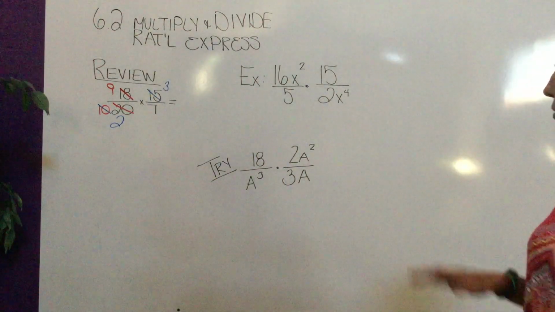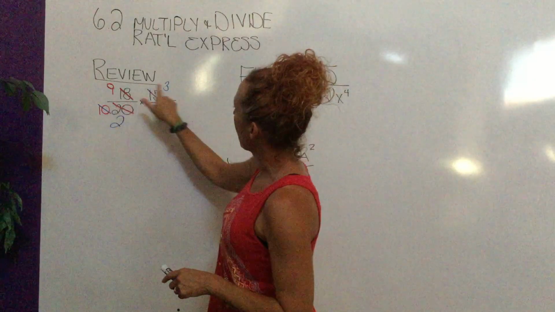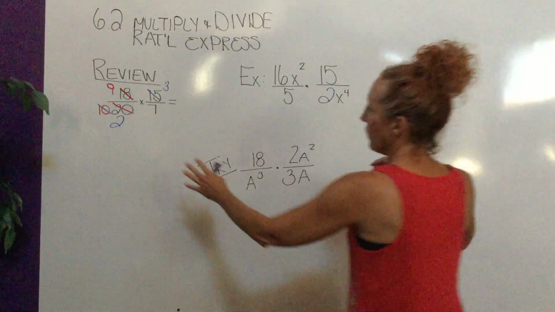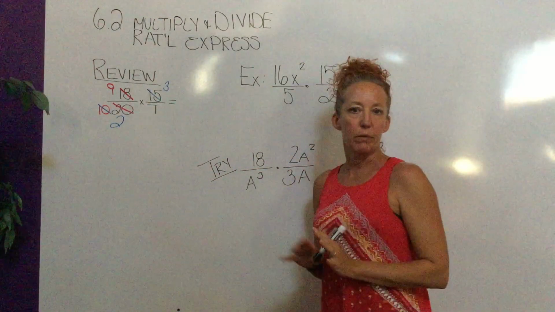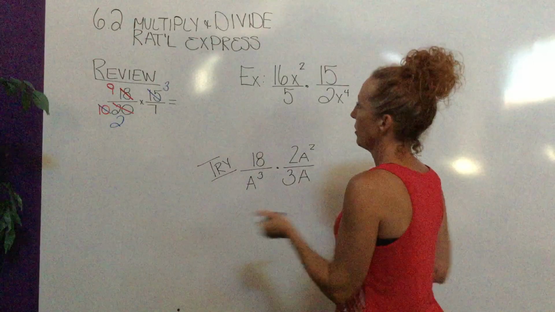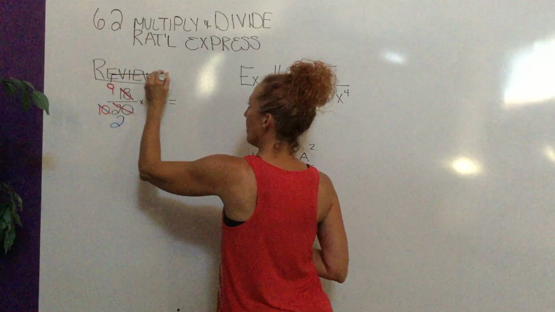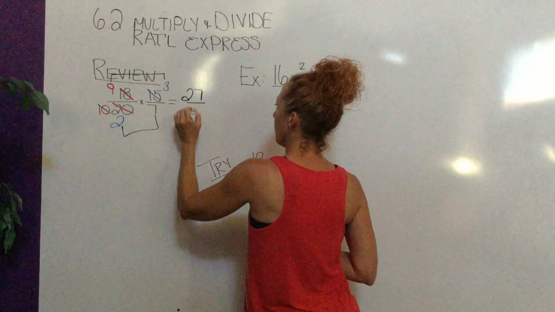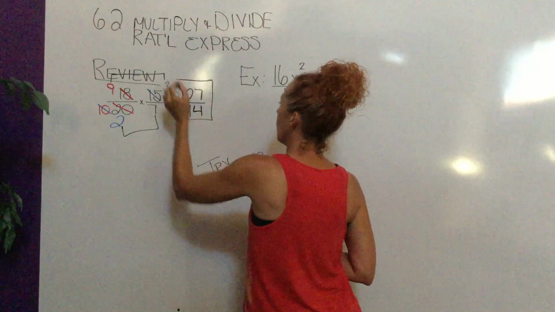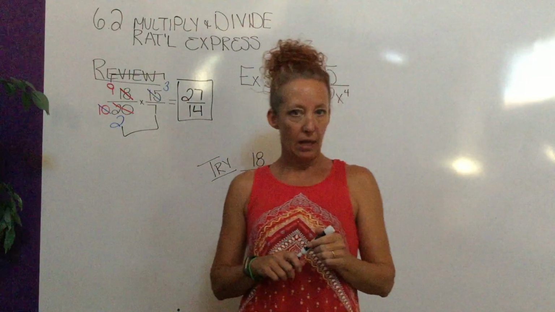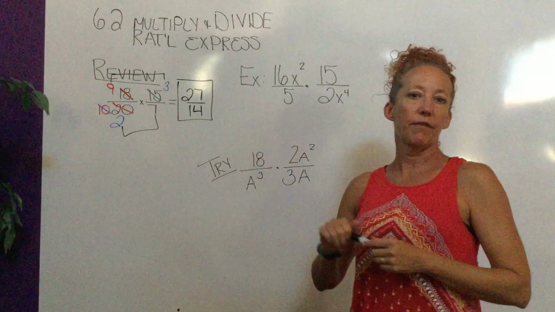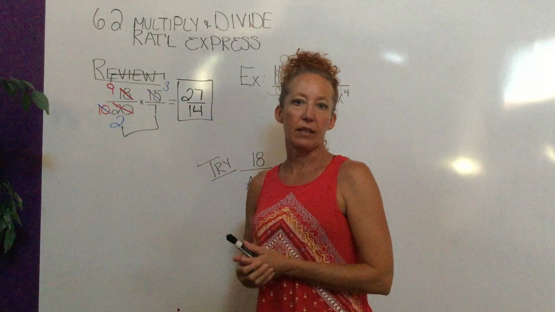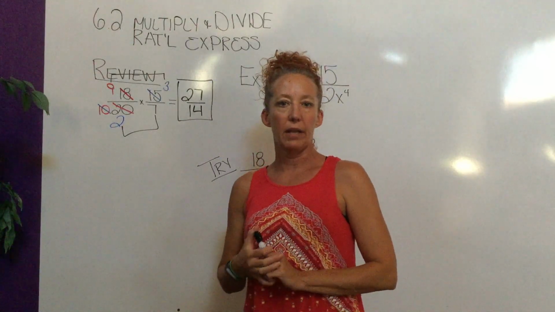And then what we do is we just double check. We have a 9 and a 3. Now we can't cross anything out there because they're both in the numerator. 2, 3, nothing else can be reduced. We have no more common factors. And so what we do when we are left is we multiply top to top, and we multiply bottom to bottom, or numerators multiply and denominators multiply, and that is our final answer. So this is the idea behind today's lesson, just taken to a more complicated level.